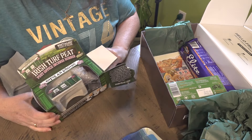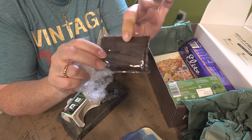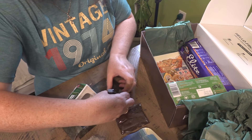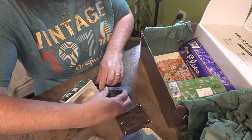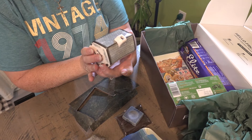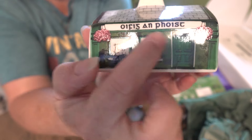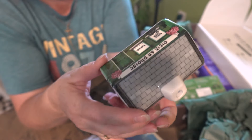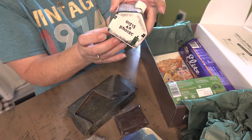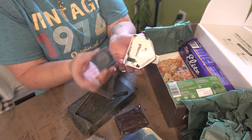I have gotten a peat incense burner from them before — it was really small. So there's the peat. They still use peat to burn for heat in Ireland. That will be the holder, and this is cute — it's in Gaelic. I'm assuming that's 'Post Office' in Gaelic. That is really cute. So the peat goes in here and when it burns, the smoke will come out of the chimney. Very, very cute.